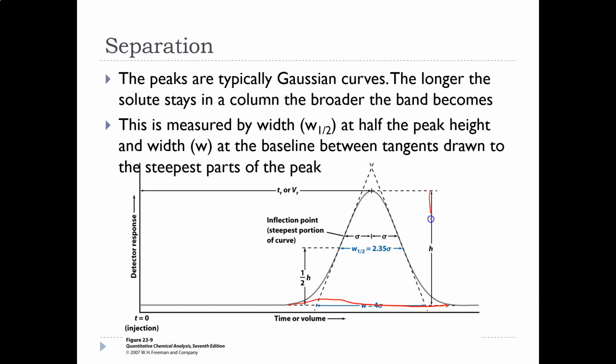We also look at their height. How tall is it? So the width halfway up is something that is measured. So W1/2 just means how wide is it, halfway from the bottom to the top of its height. Like how wide is it halfway up? And then measurements can be made. So we see this right here, we're looking at the sigmas, that's like the standard deviation kind of situation. So ideally, and we're going to get to this later, the more narrow of a peak, that's good. The wider a peak, that's sad.